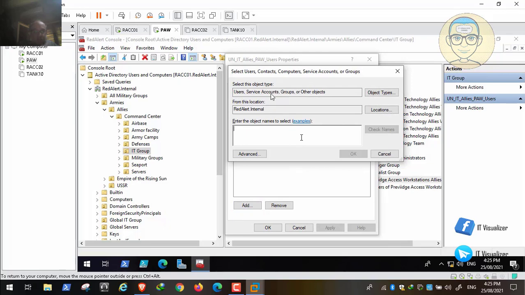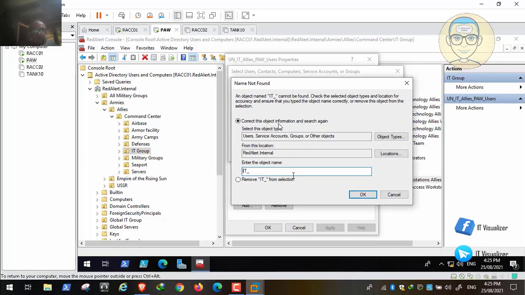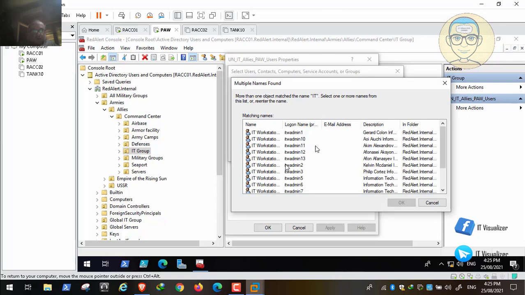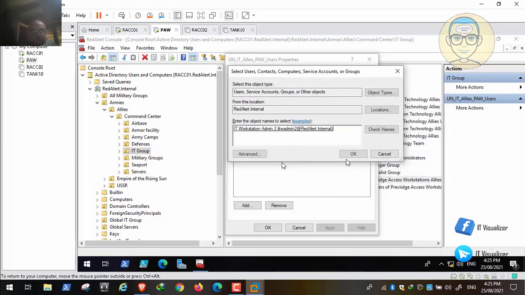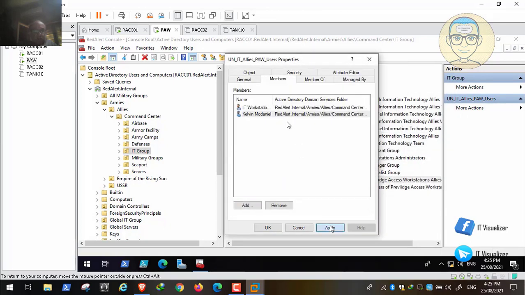We will not add another thing, so Kelvin will be the only member of this group. We don't need to add local IT accounts here.